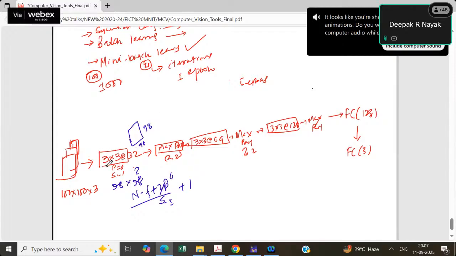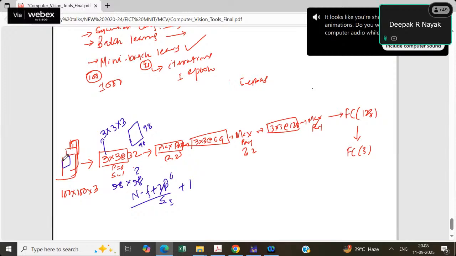And this filter is actually not having size 3 cross 3, it is actually having size 3 cross 3 cross 3, because the input is also having size 100 cross 100 cross 3.